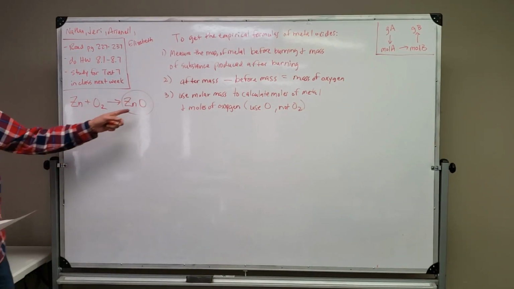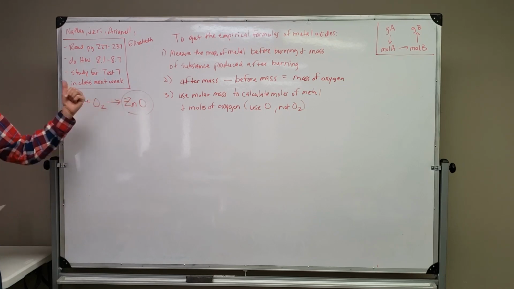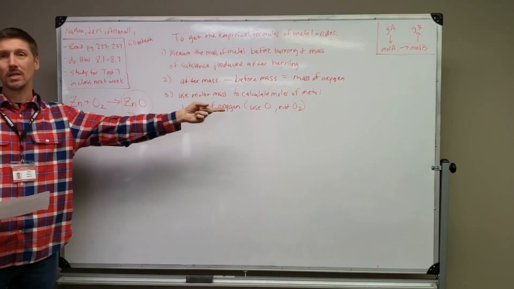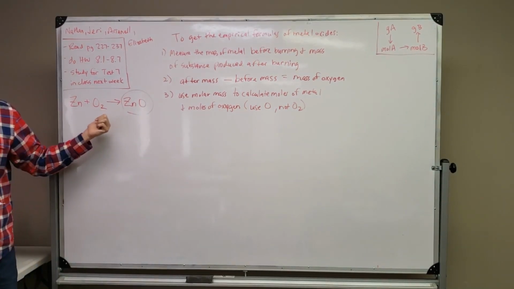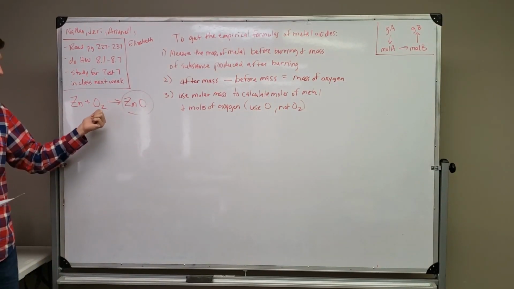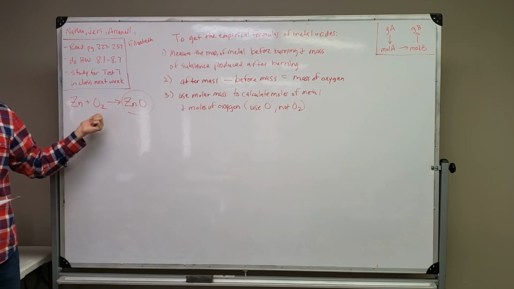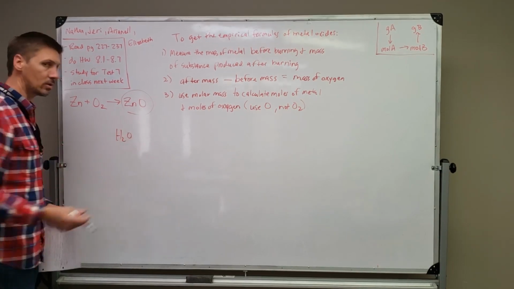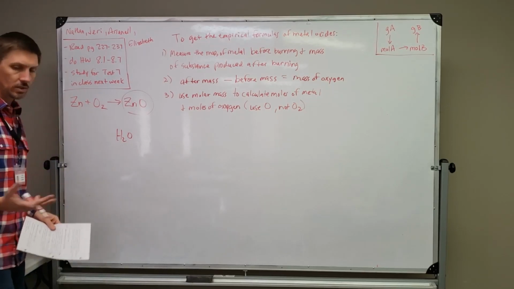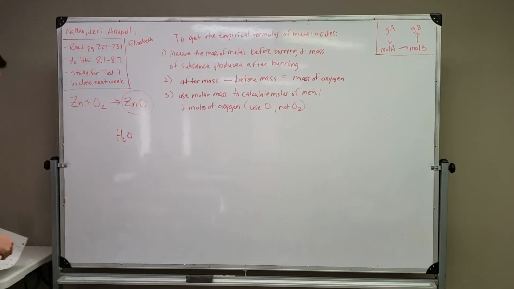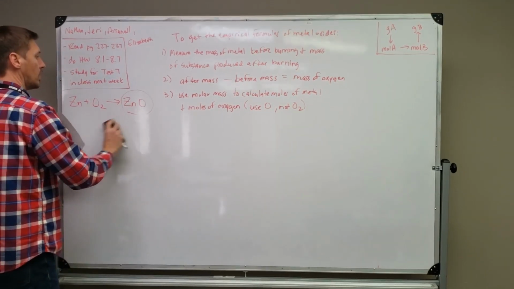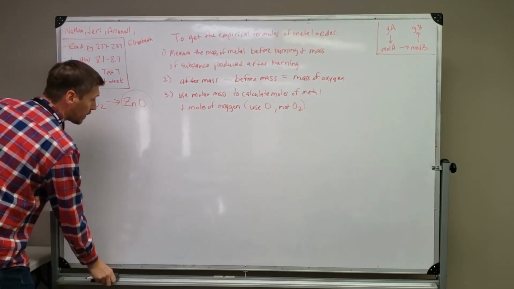Right? And so in this equation here, if oxygen is combined with another substance to form a compound, it doesn't have to be O2 like it is if it's all by itself. It's only when it's all by itself that it matters that it's a homonuclear diatomic. Water is H2O. It's not H2O2. It can be a single oxygen atom if it's combined with another element. So that's why we're doing O and not O2. All right? I'll just leave that there.